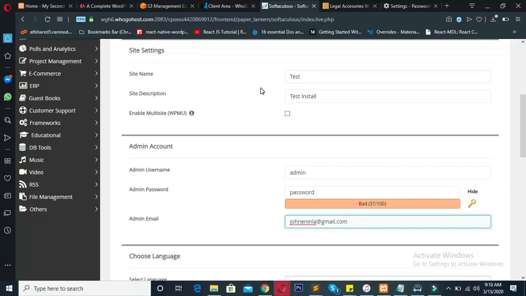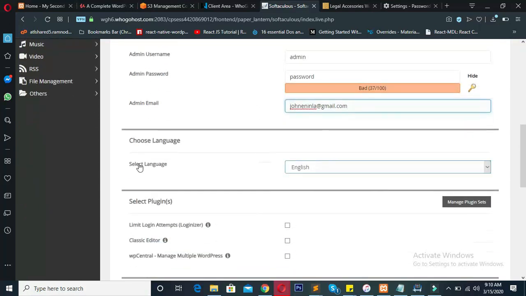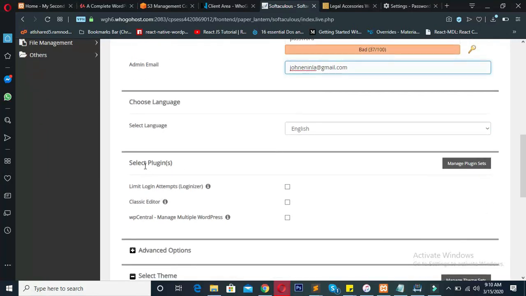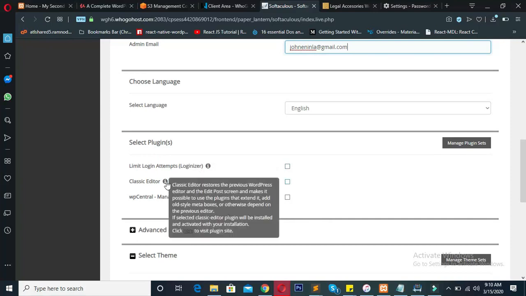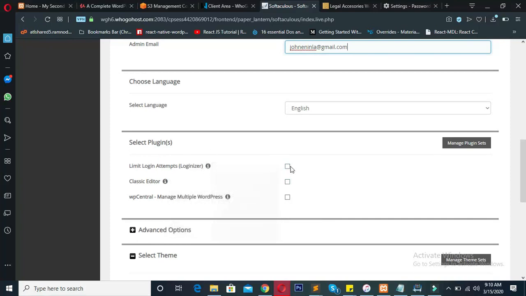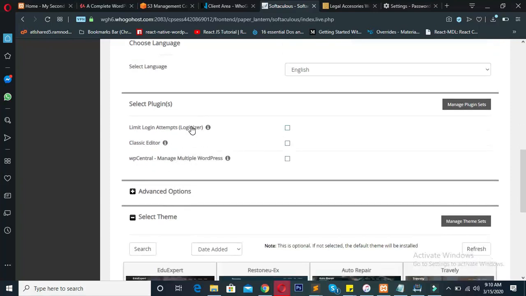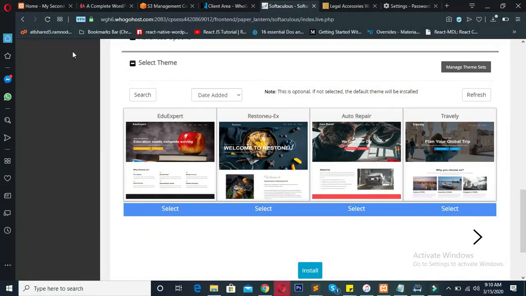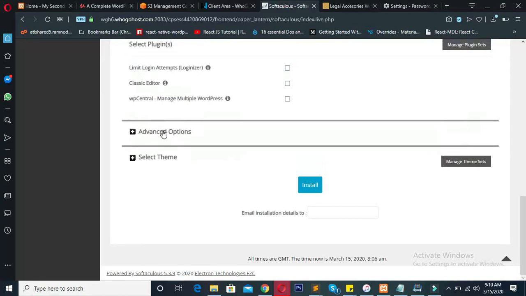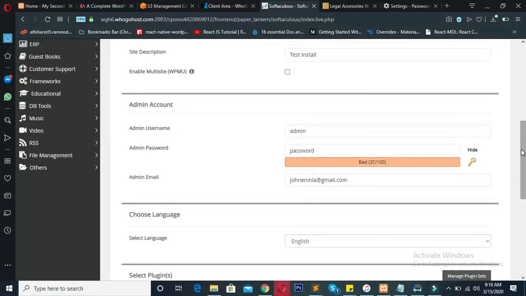Now select language English. Now it's asking us to install some other plugins which you may need, maybe for security. You can skip those, you can always install that later. Now select theme. You can skip this too, you don't need to make it complicated from the start. Let's just install it in its simplest form.